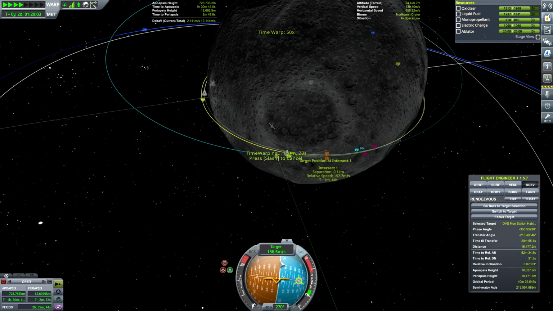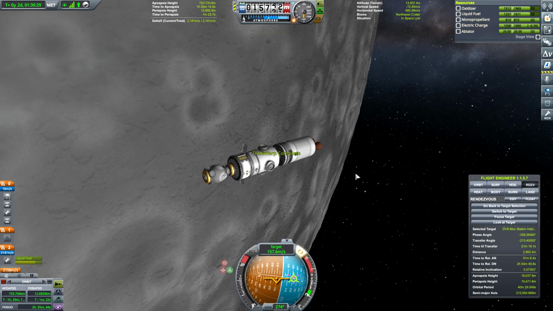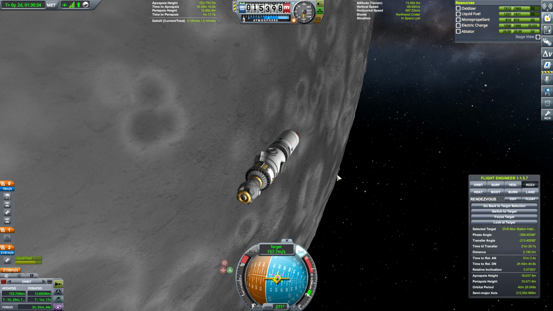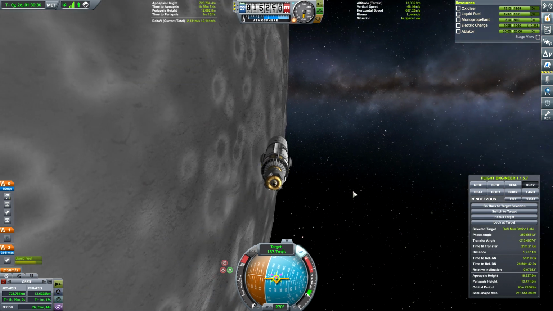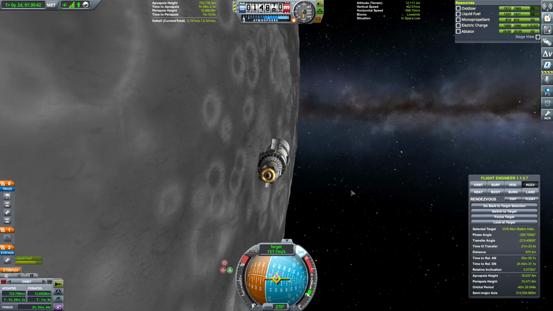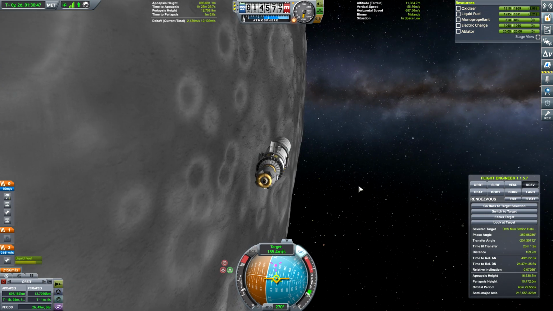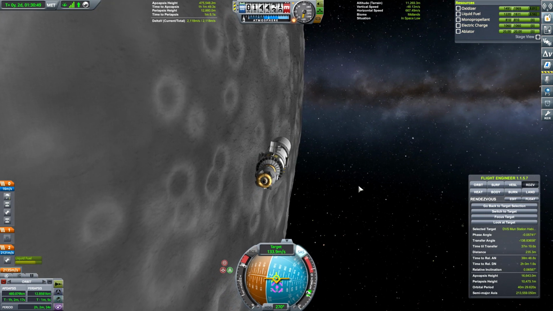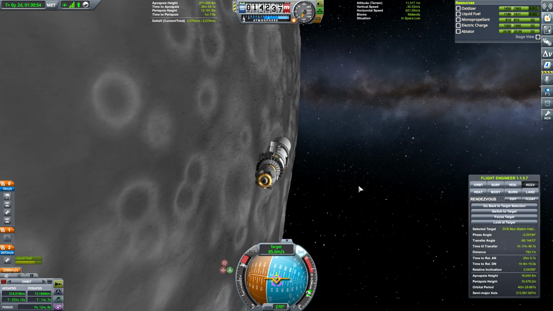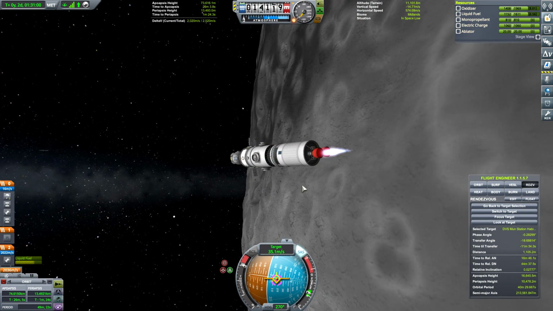Just like so. We're going to get into position, and we should see our bestie come into range here soon. And once they do, I'm going to burn, and we are going to zip in right close. There they are. Whoa! There they go. Let's get our relative speeds knocked out here. Yeah, man, they zipped right past.